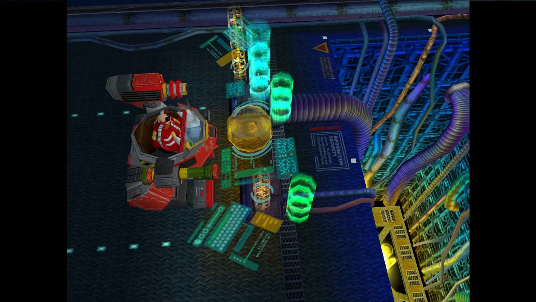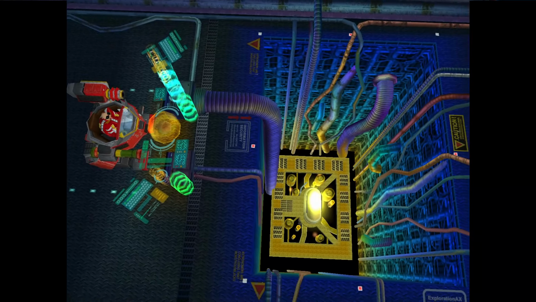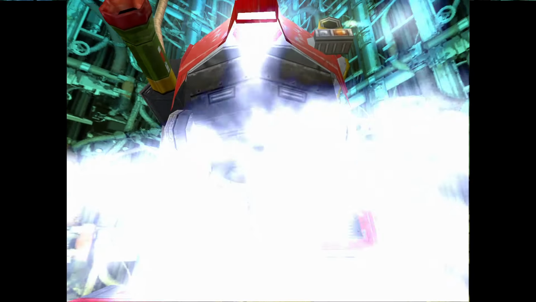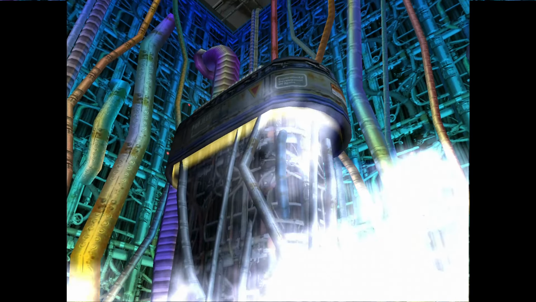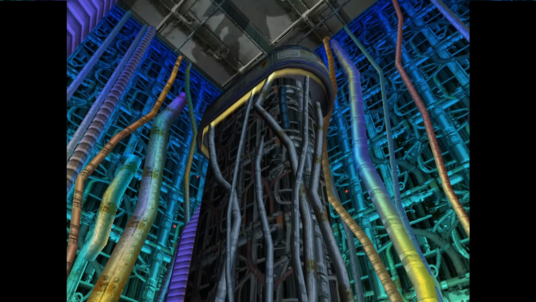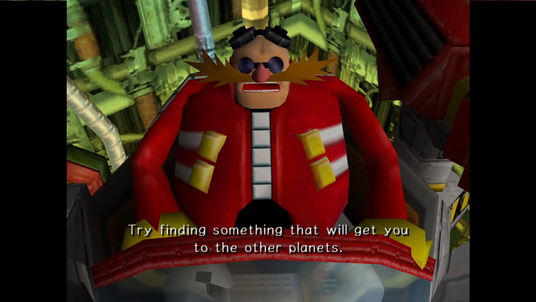Alright, Eggman. Get Shadow to life here, dude. Bring him to life. Revive him. Do some magical mumbo jumbo crap. I don't know, dude, do some crap. This is the part where he brings Shadow to life. Well, Shadow's actually alive already, he just had deep slumber.